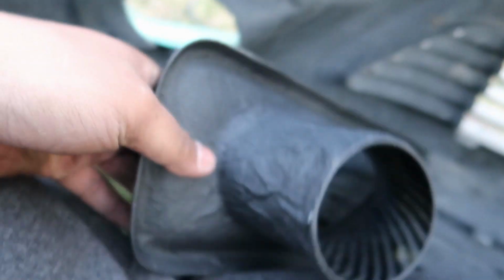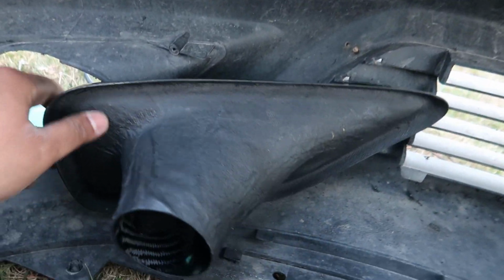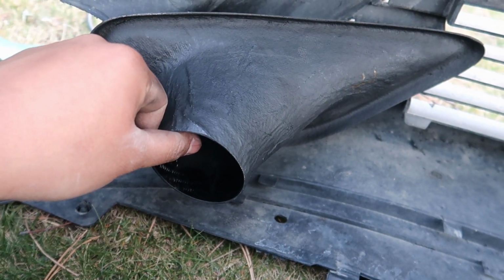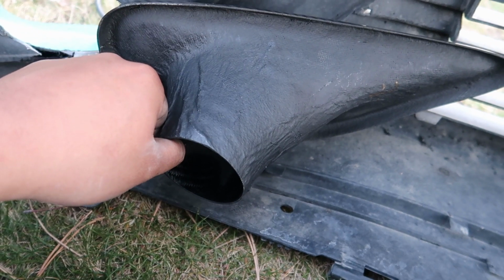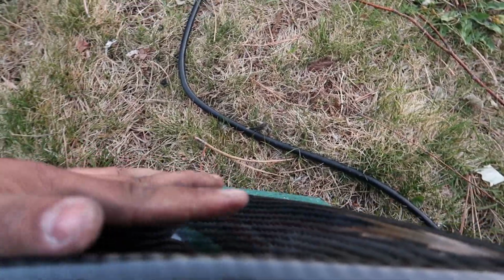All right, guys, so call us ghetto. Well, call me ghetto. So we're just gonna drill a hole in and zip tie it. Hopefully that's not gonna damage anything, but it probably will. And then we're gonna drill a hole right here, and then probably a hole right here, and it's gonna hold it in. This thing doesn't really hold the best fitment, but it's good enough for me. So we got this right here. There's a little gaps, but I don't think you're gonna notice it too much. So we'll be okay. So yeah, let's do it.